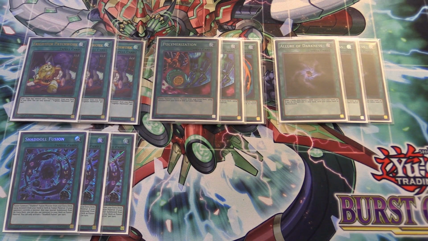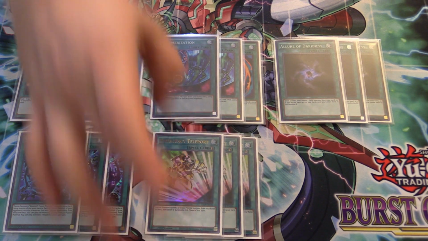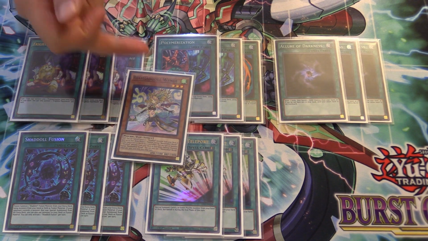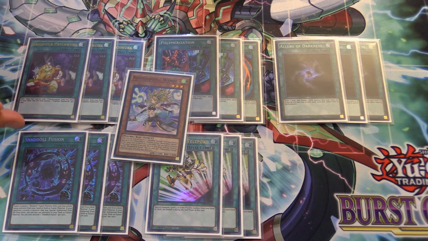Next we're playing 3 Shaddoll Fusion for the going second power, and just for more ways to fuse away stuff in our hand, like the Despias to go plus there. We're playing 3 E-Tele. 3 E-Tele is for either Ghost Ogre to go into Hulk plays, or for Wendy, because Wendy is an E-Tele target, so that you can use Polymerization to make a Shaddoll monster without Shaddoll Fusion.